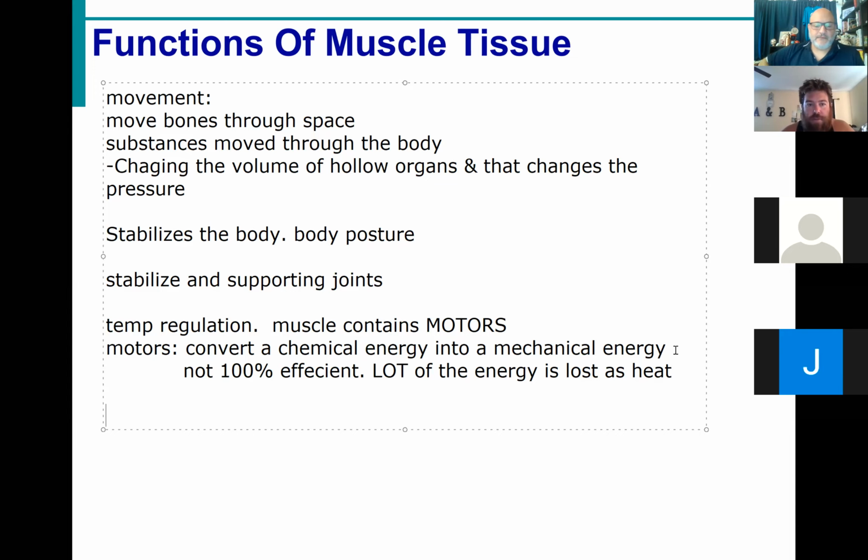Storage of nutrients. Yeah, absolutely. How so? Glycogen. True, it does indeed store glycogen. But is it storing the glycogen for us to use? For the body. Yeah, not for the body so much. That glycogen is stored more as a fuel for producing that energy that it needs to move.